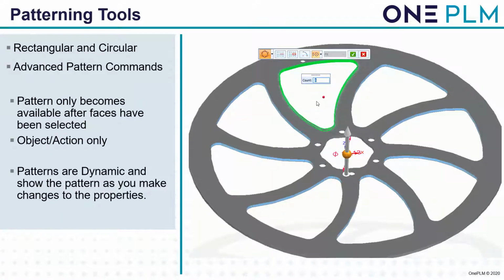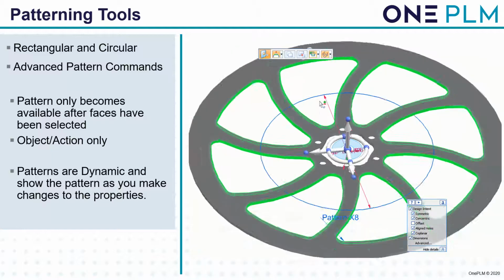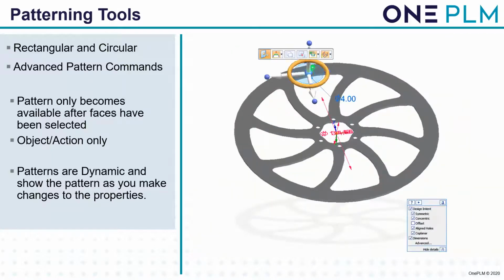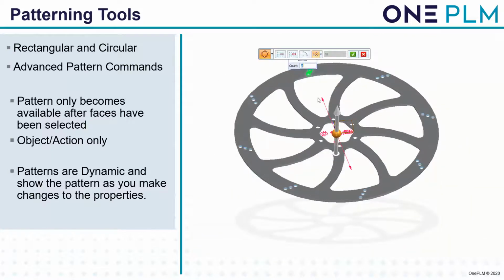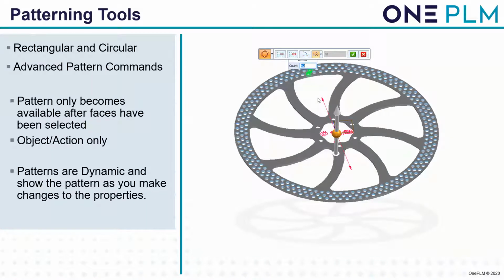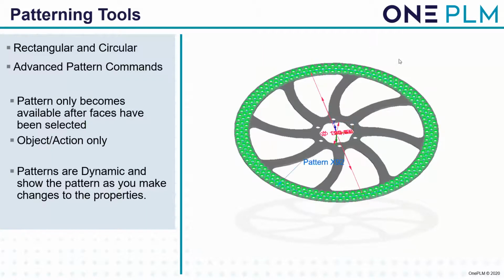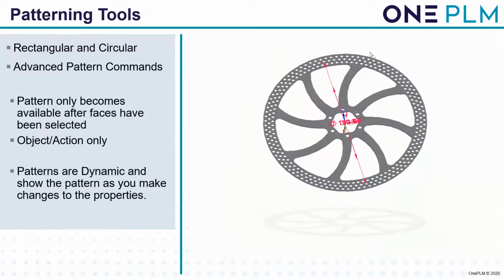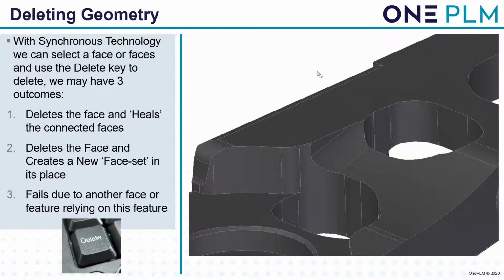When we change it from 6 to 8, we can dynamically see that changing on there very quickly. So here we're going to select the 3 holes. We're going to do our same pattern, drag it to the center. We can change this to whatever count we want. This would change dynamically as we change that value. So a very nice way of seeing how that works.